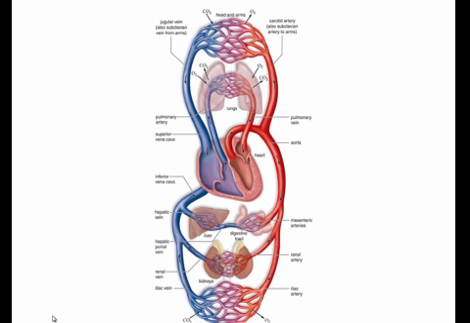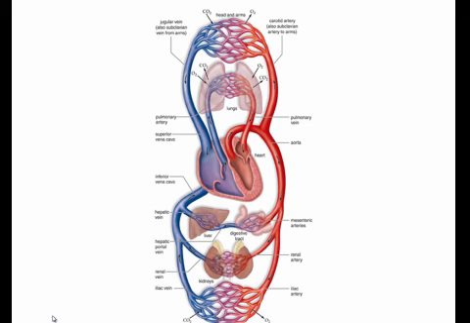Here is a diagram that represents the heart, the 4 chambers of the heart, and both the pulmonary and systemic circuits. So you simply need to spend a little bit of time studying this diagram. Start, for example, in the left ventricle. Follow that blood out the aorta and into the systemic capillary beds. Then it's going to come back in either the superior or inferior vena cava to the right atrium, through the right atrioventricular valve into the right ventricle. The right ventricle then pumps blood to the pulmonary circuit.